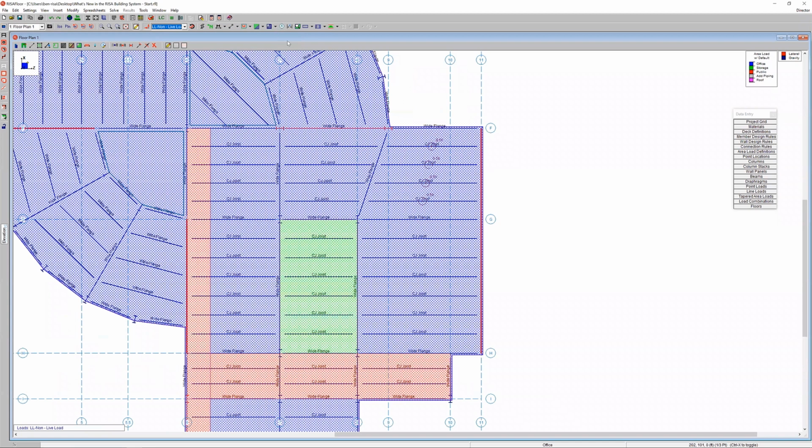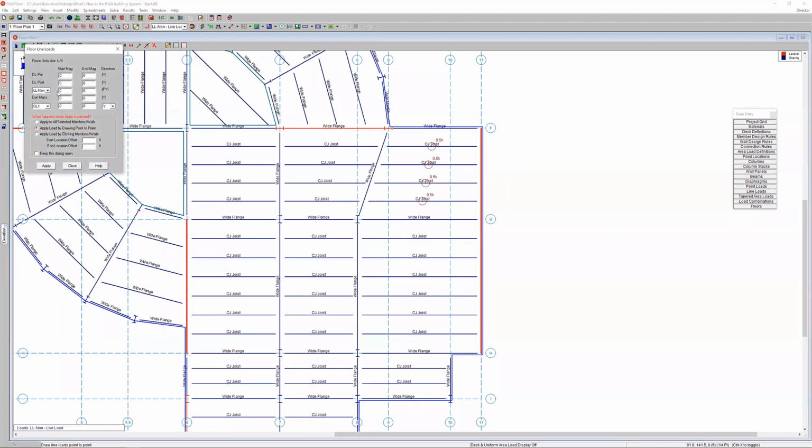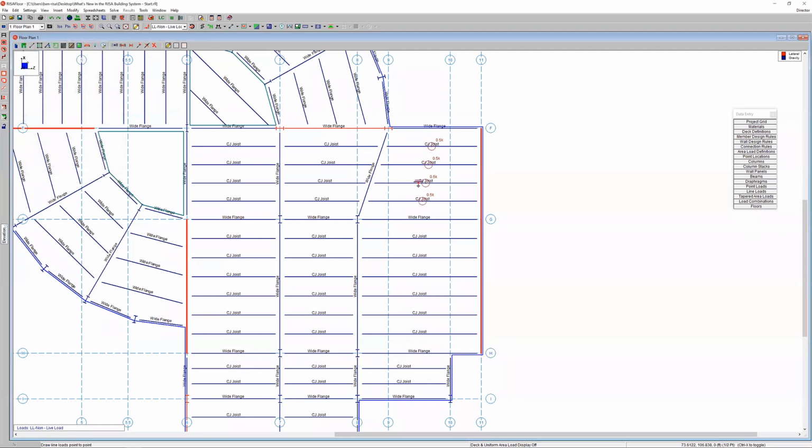Let's go ahead and turn off our area loads. I do have some live loads applied to some of the CJ series joists. And so maybe in addition to this point load, maybe we wanted to add a live load of 100 pounds a linear foot. And maybe it's going to be from center line to center line here. Maybe this is going to be a partition that's hung in this particular part of the model. And so we can go ahead and add that as well.